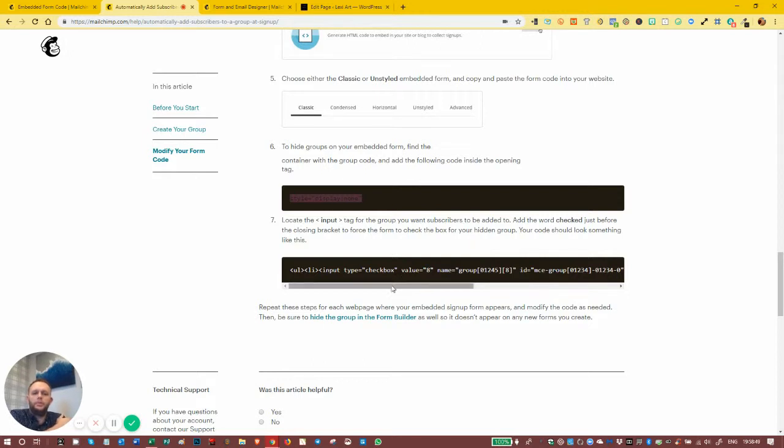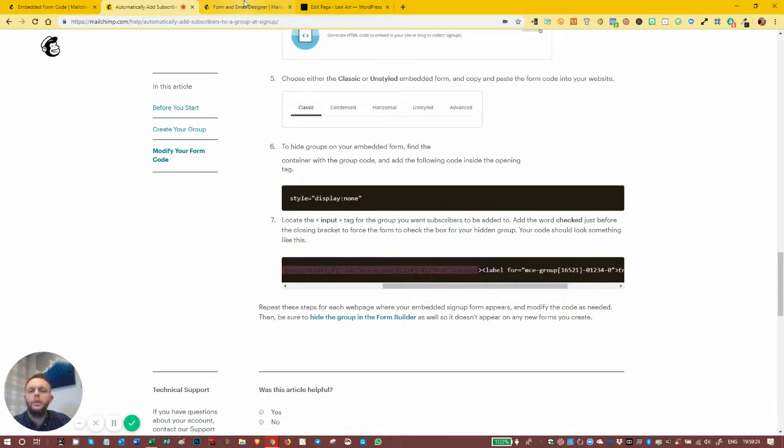So it should look something like this. So we'll see input type checkbox, and then right at the end, yeah, we've got the input type. At the end of that closing bracket for that section. So we scroll along. Yeah, so we come up to here. There's the end bracket just there, as you can see, and then the opening bracket for the next section. As you can see, just before the end of the bracket, we've got the word checked.